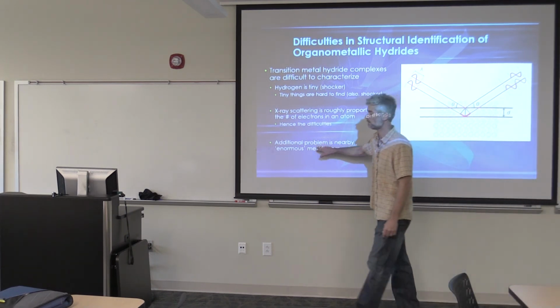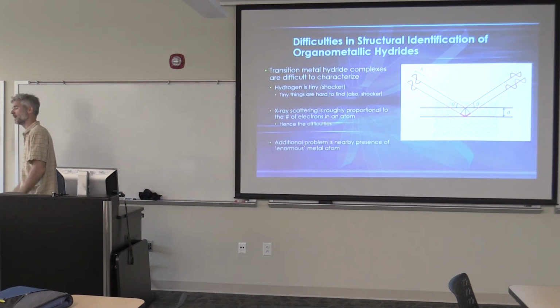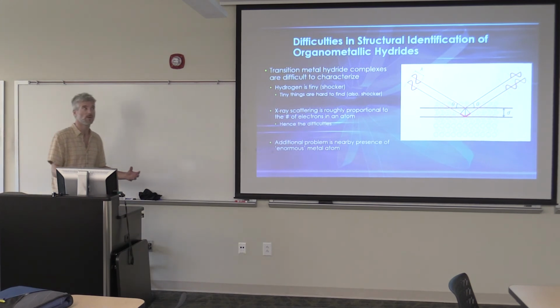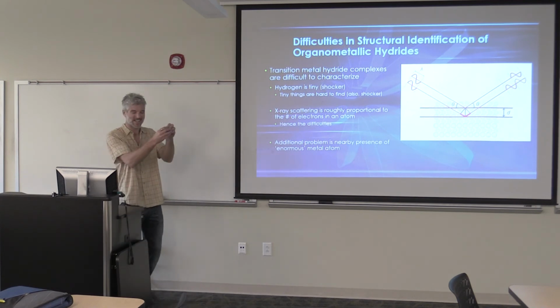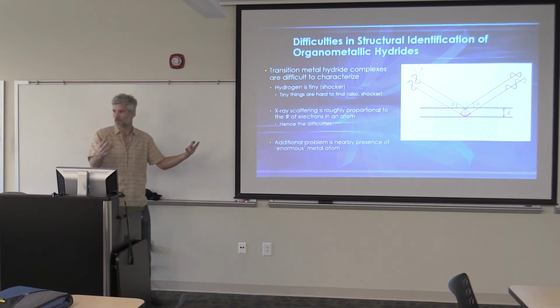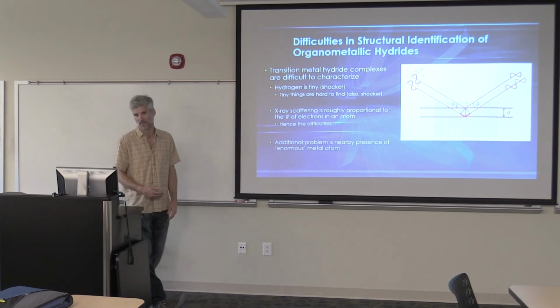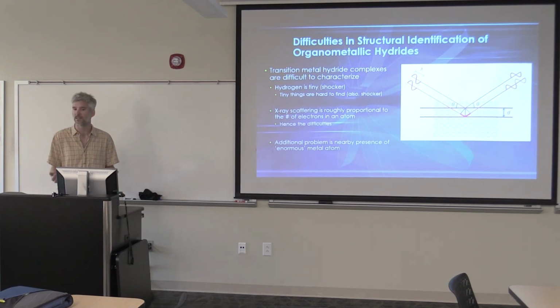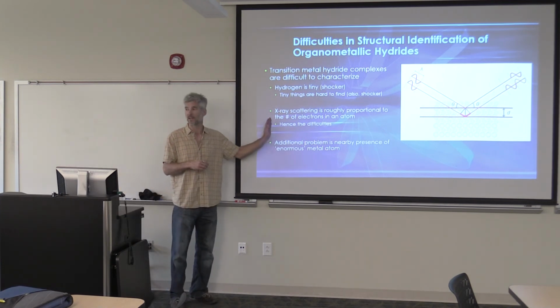The other problem is that if we're talking about hydrogens or hydride species, those hydrogens are going to be in relatively close contact to what is in all probability a massive metal. You're going to have this tiny little thing, and then this enormous planet, very similar to the Earth and the Moon. One's much smaller than the other. That complicates things, because you're going to have massive scattering from the metal, which makes it very difficult to find the hydrogen. So X-ray is normally not used to find hydrogens.